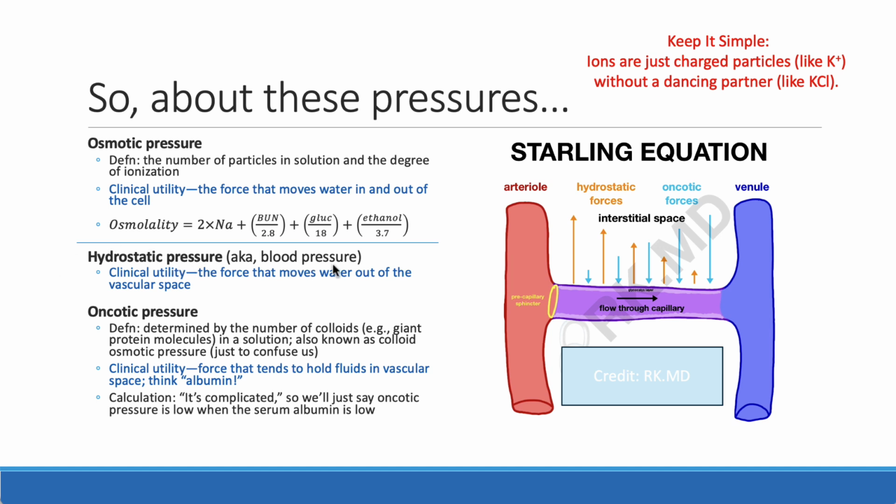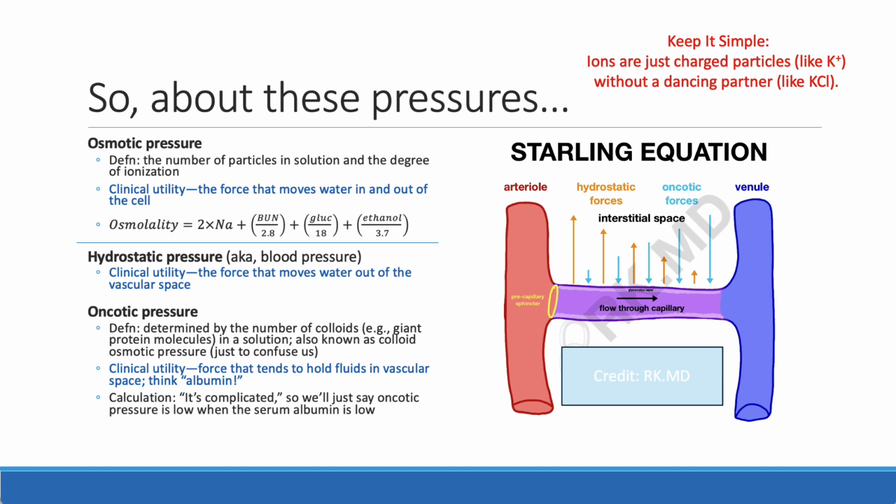And by the time we get down to the capillary level, the arterial end of the capillary has a blood pressure of around 25 or so. So it's very low, but that's significant because when we subtract out the colloid osmotic pressure, or what we call the oncotic pressure, that leaves a slight force that's pushing fluids out. Okay, it's about 5 millimeters of mercury.